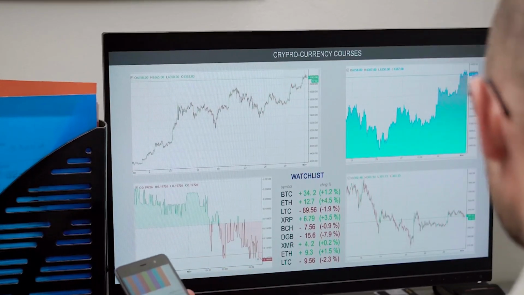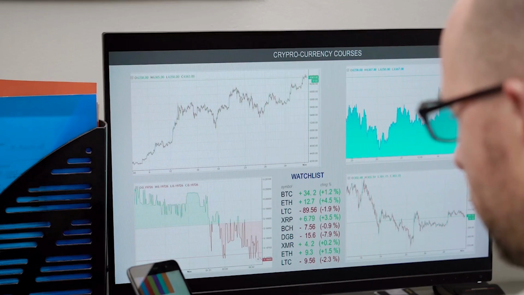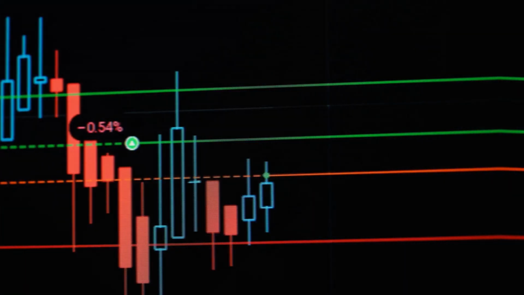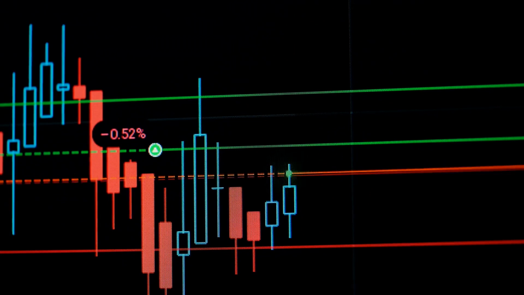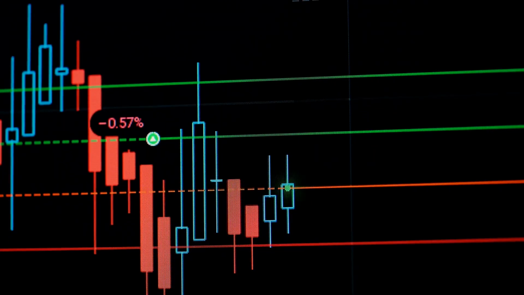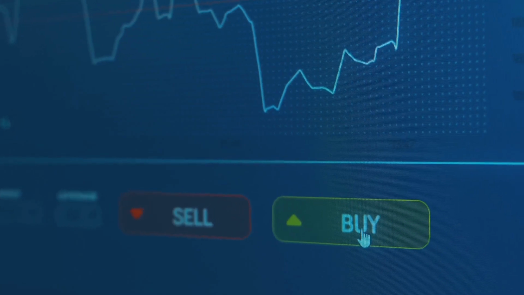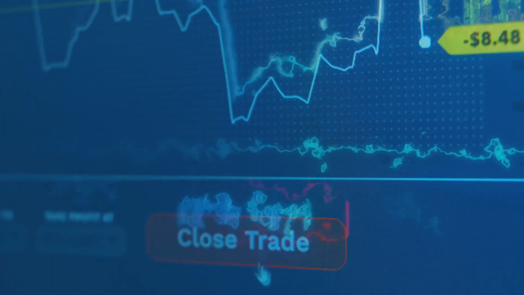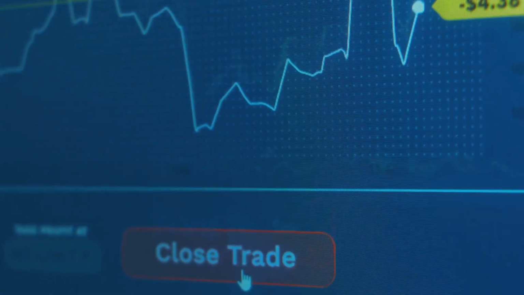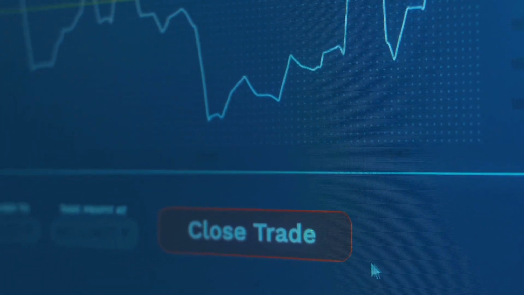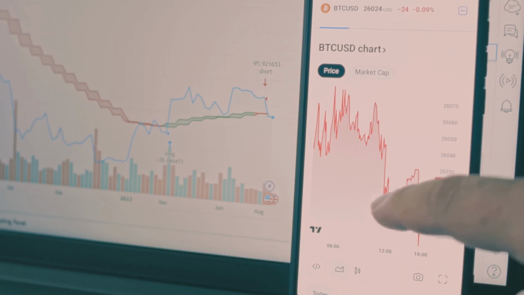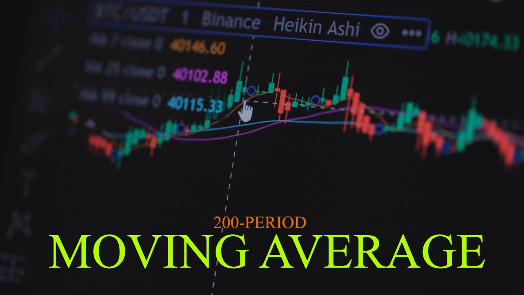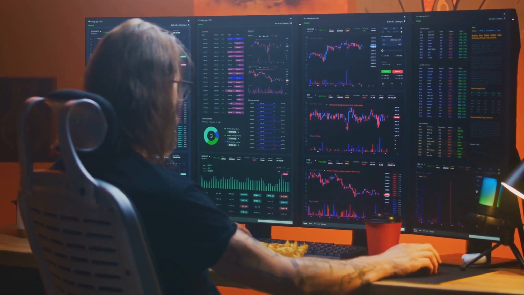These two lines work together to give you clear buy and sell signals, and setting them up is incredibly easy. To implement this strategy, you'll first need access to a trading platform. Popular platforms like TradingView or MetaTrader are great places to start, and many of their features are free. Once you've opened your platform and chosen an asset to trade, whether it's a stock, cryptocurrency, or Forex pair, you'll need to add two moving averages to your chart. Set the first one to a 50-period moving average, which will act as your short-term trend line. Then add a 200-period moving average, which will represent the long-term trend. Once these lines are on your chart, you're ready to start spotting opportunities.